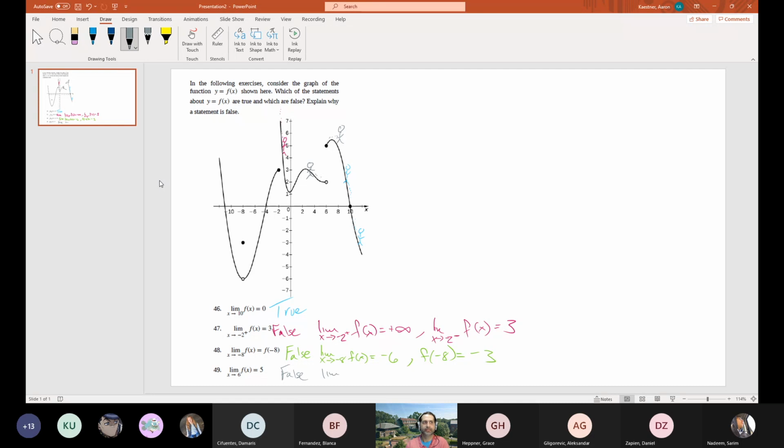And that's that last thing we talked about in our previous notes, that if the left-hand and right-hand limits aren't the same value, then the general limit doesn't exist, doesn't have that value. So I can say it's going to be false because the limit as x approaches 6 from the right of f of x is 5, but the limit as x approaches 6 from the left of f of x looks like it's going to 2. And 5 and 2 aren't the same number.